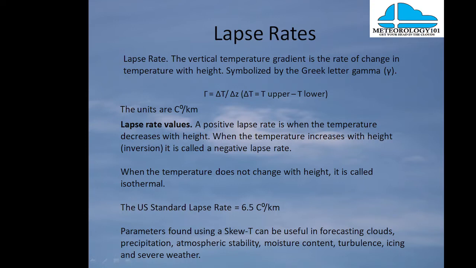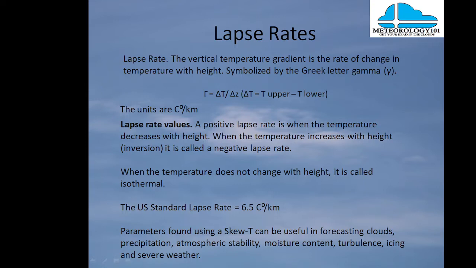So use the temperature, go up to the SCU-T, follow a dry adiabatic line, run across the dew point, and that's the height you would expect clouds to form at, say, a convective level, based on convection, just daytime heating. The heating heats the surface of the earth, the heat rises and brings the moisture to a certain level where condensation occurs. That this SCU-T chart can tell you what level that is.